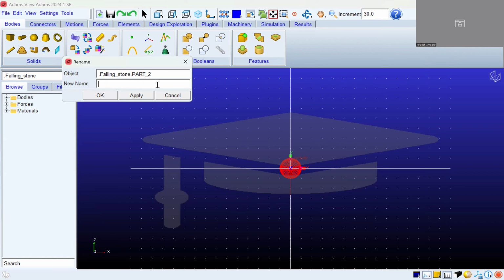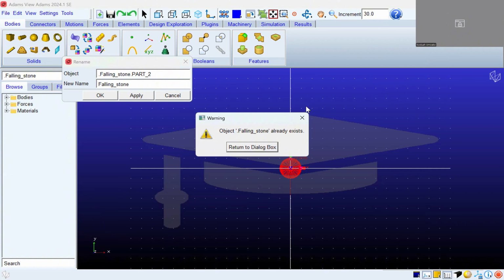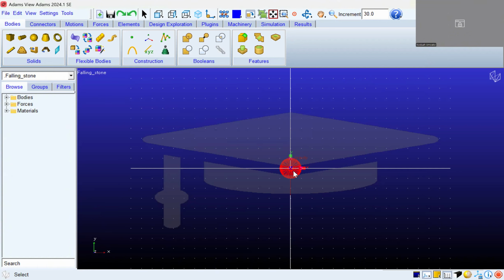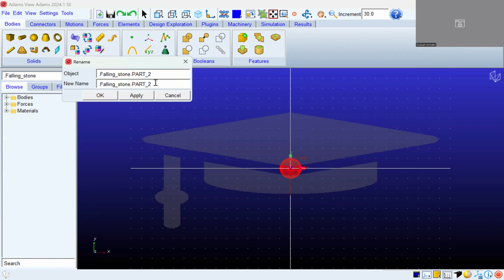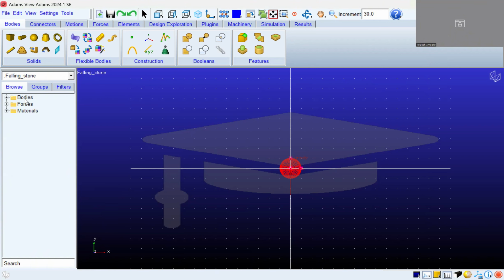That's where you're going to rename our stone, which is falling_stone. We'll click on apply. Sorry, click to rename it again. Falling stone. And click on OK. Now our stone has been renamed Falling Stone.